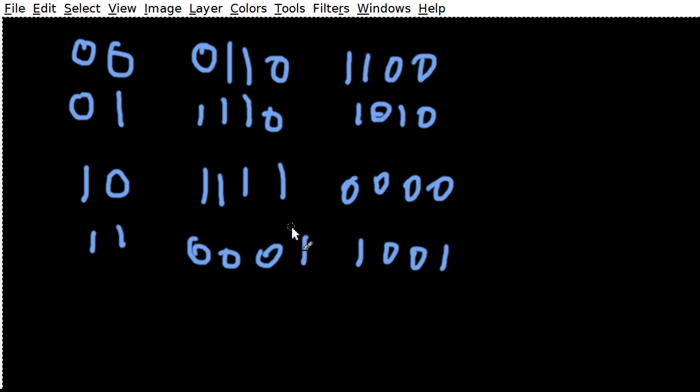Okay, so this is typically how memory is organized. You have the 8 bits or however many bits your memory size is.